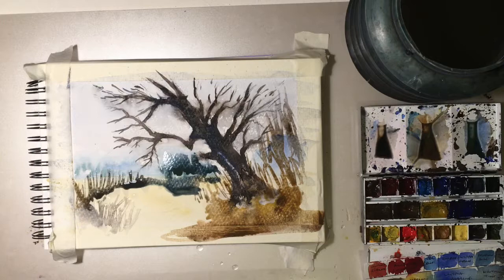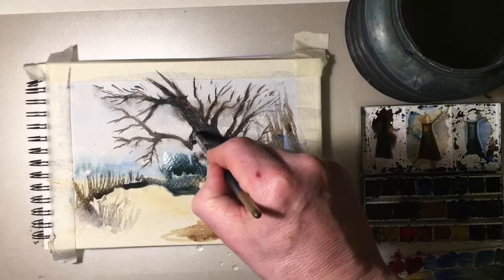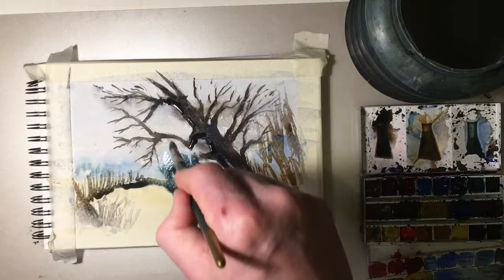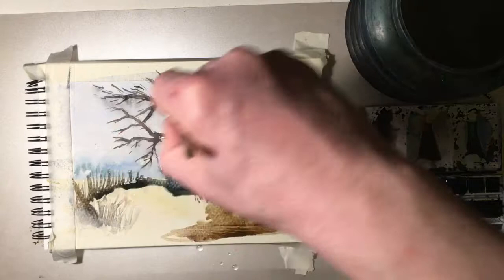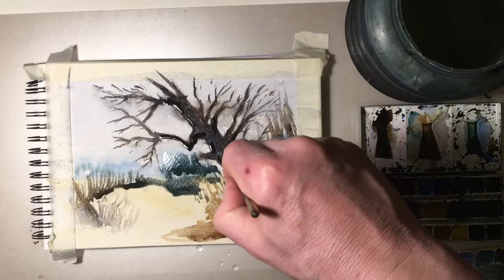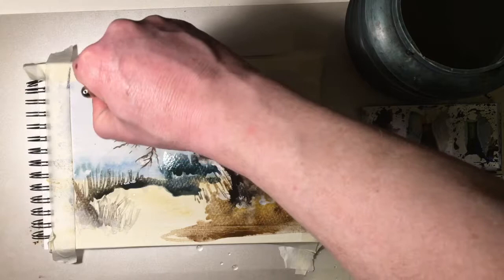I'm going to go back in and make it a bit darker in places — not everywhere, just to sharpen some edges up as they've kind of lost their way a bit. It's always good to have lost and found edges, so just let them come back, strengthen, and then fade out again. You certainly need to have restraint. Just down this side — the original was quite dark. Just a few more pops of darker, sharper mixture here and there, not too much.